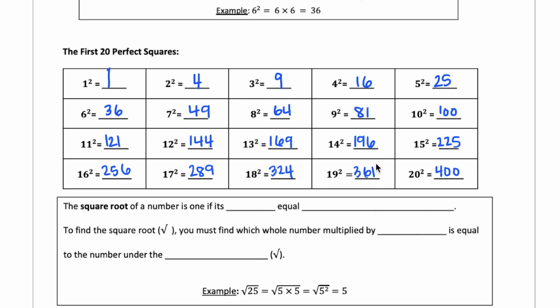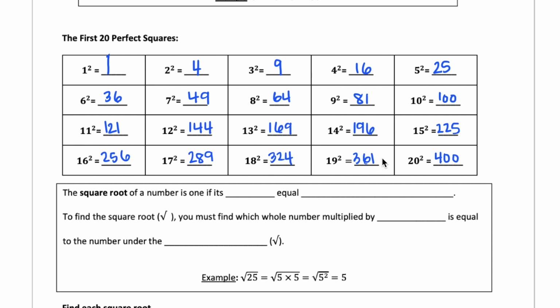You will be expected to memorize those, and if you ever forgot how to do it, you could just multiply two numbers together. If you forgot what 15 squared means, you could use the multiplication algorithm or any other ways that you know how to multiply, however you would want to do that.